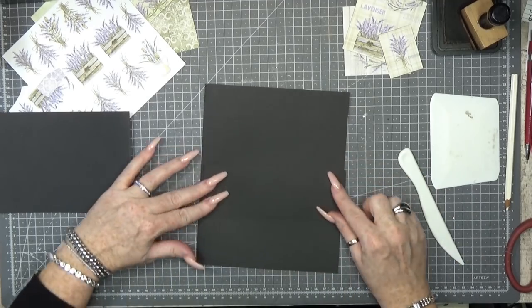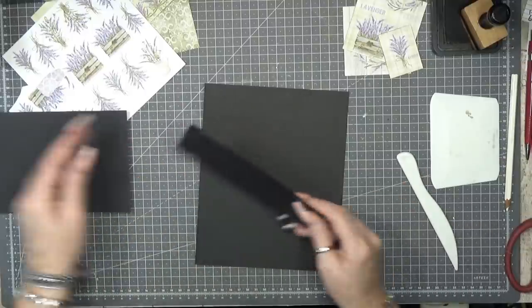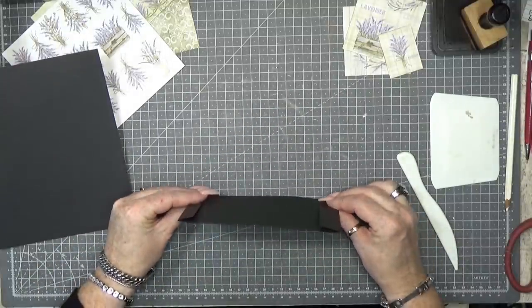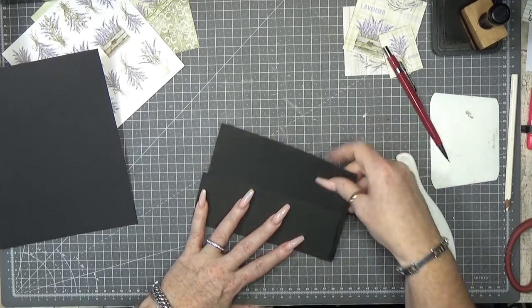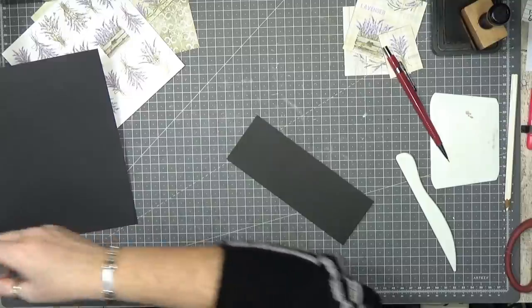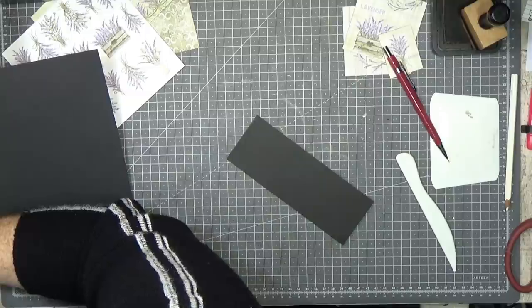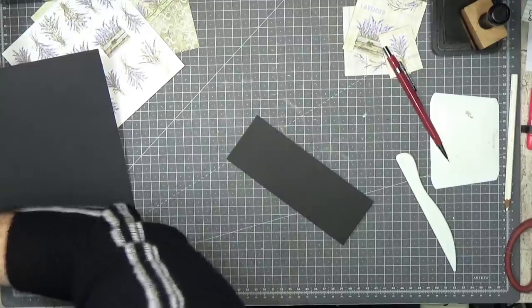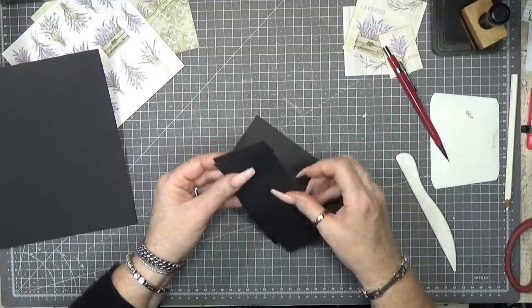Okay. Here we go. So if now I like three pockets, then I need to cut this down too, of course. Well, then just do that. Make these three all the same. Okay. Line this up. Being straight. That's the beauty of having lines on your cutting piece. That's perfect.